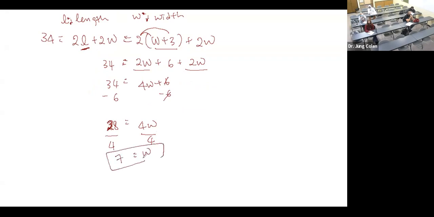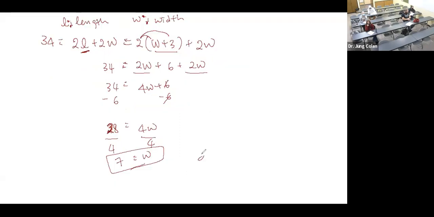We found the width. Not given, we just found the width. How do we find the length? The length is W plus 3, right? Because length is 3 feet greater than the width. So length is 10 feet. Right? That's the unit. Oh, we found them. That's the dimensions. Are we good? Okay. I think you're getting there.